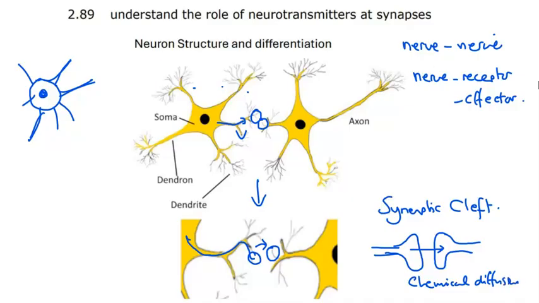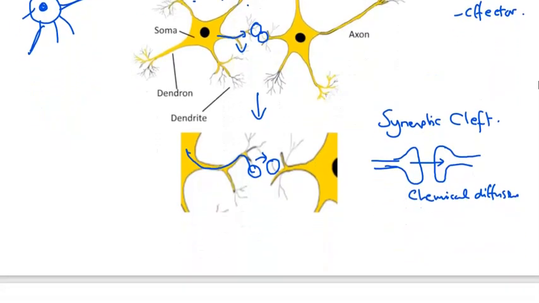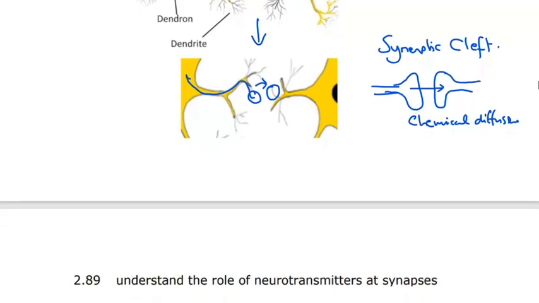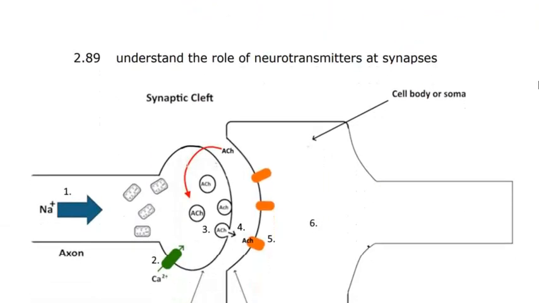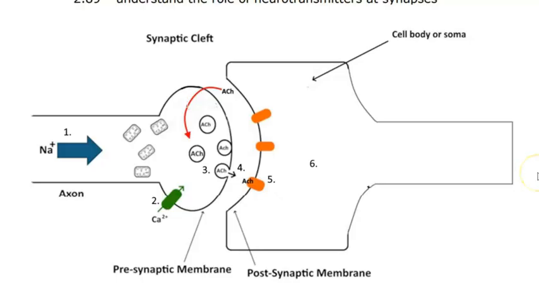Okay, so let's look at that in a lot more detail with a high power resolution. We're looking on a much higher power now at the structures here. There's the first nerve here. This is the second nerve here. Normally we refer to the membrane of the first nerve as the presynaptic membrane, and the second nerve is referred to as the postsynaptic membrane. And as you'll recall, I mentioned that there will be a chemical diffusing across this gap here. And that gap, of course, is the synaptic cleft.